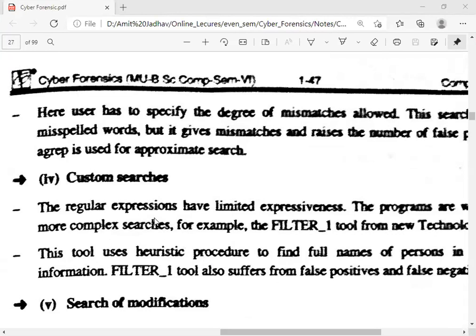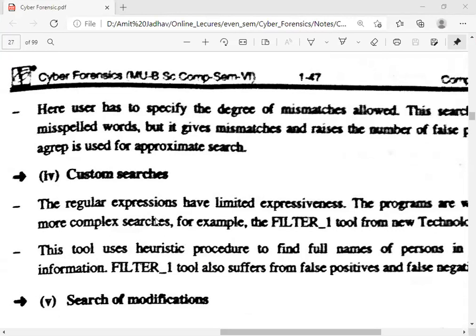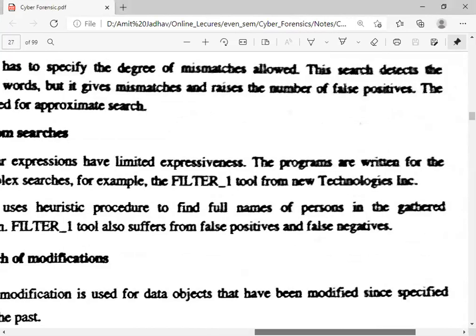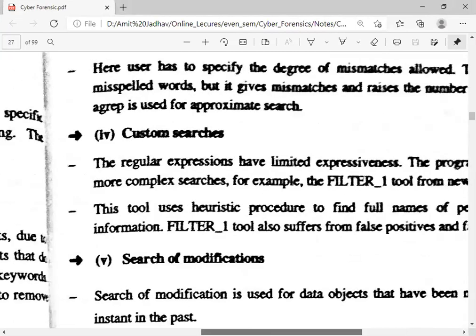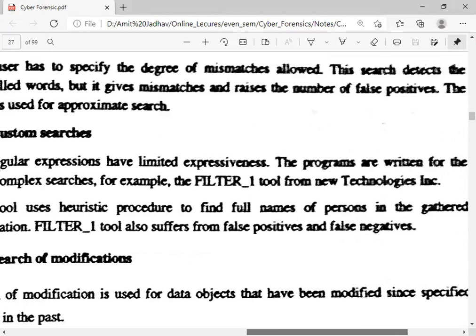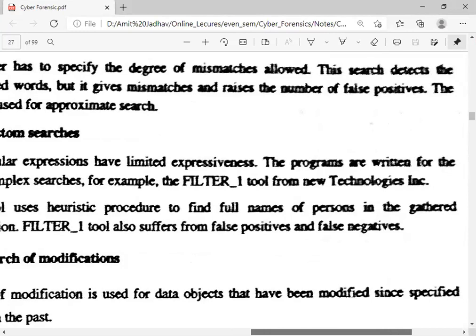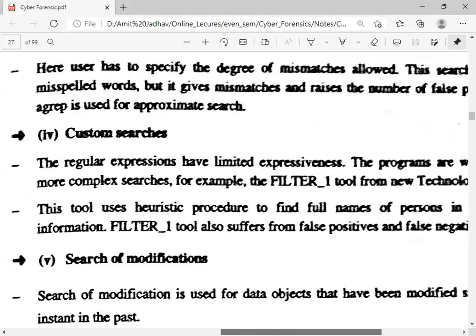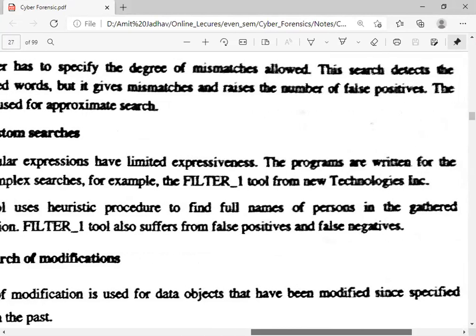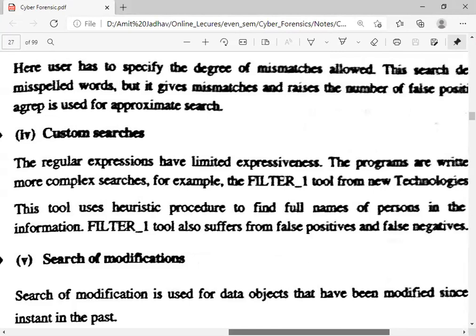Next one is custom searches. Regular expressions have limited expressiveness, so programs are written for more complex searches. For example, the Filter_I tool from Technology Inc. uses a heuristic procedure to find the full names of persons in the gathered information.